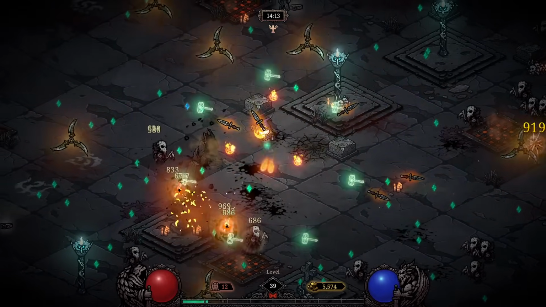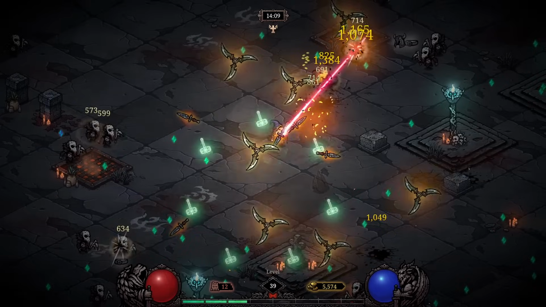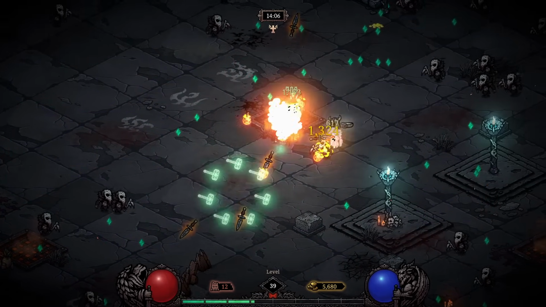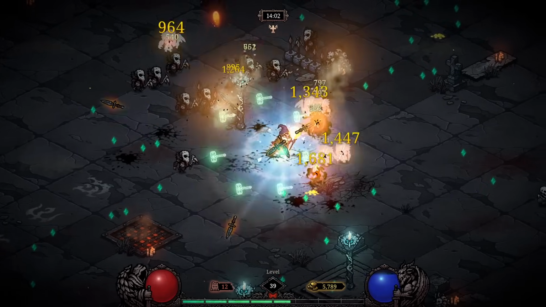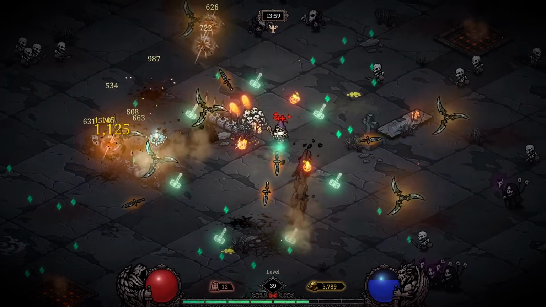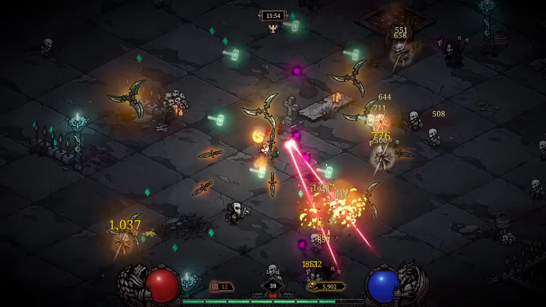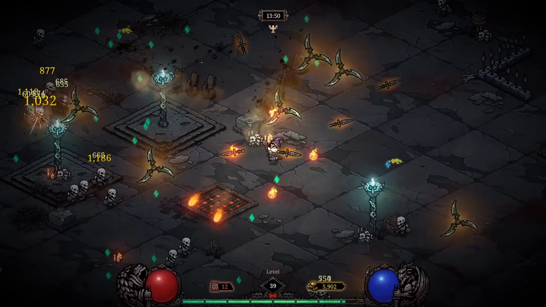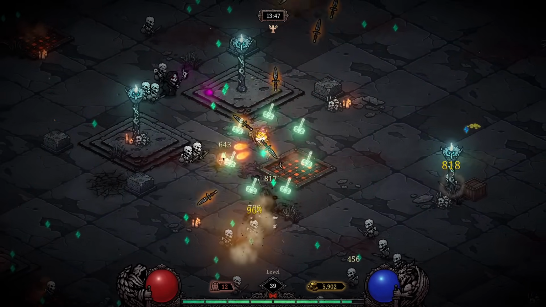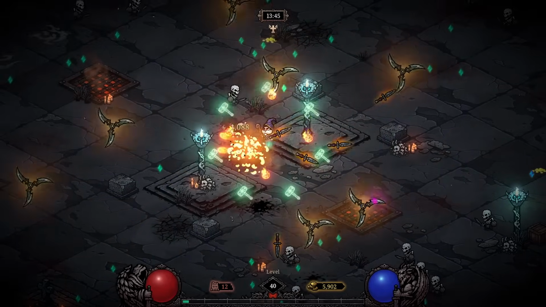Earth Spike has kind of surprised me with its damage sometimes, even when we haven't leveled it up, so I'll be curious to see how this does in a full physical build. Although I guess the legendary we have isn't really going to bolster any of its damage, because it's just stunning them. If anything, it's going to bolster everybody else's damage because now the enemies aren't moving.